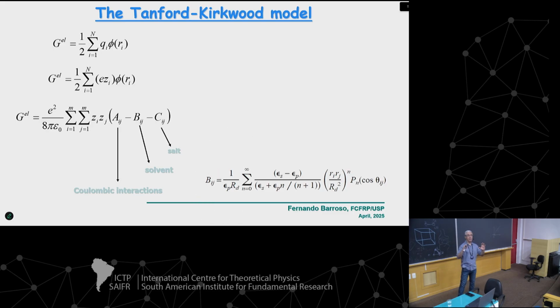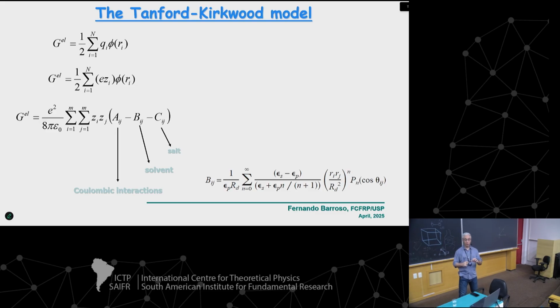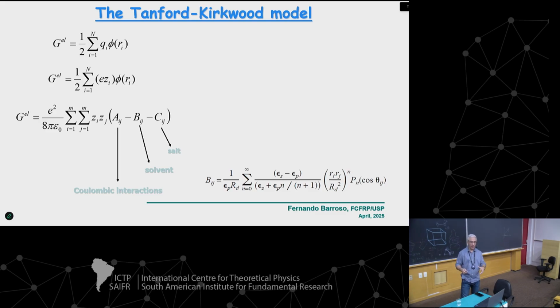Just to give you an idea, if you are, let's say, 2 angstroms apart from the surface, you need the problem to incorporate something like 10,000 terms. So the CPU cost, of course, is going to be quite high if you'd like to use this model. So that's why often we use lots of simplifications.